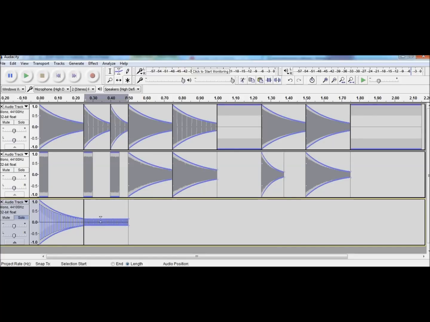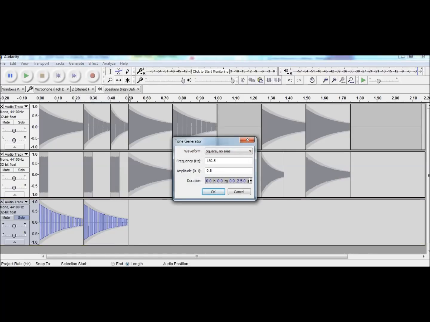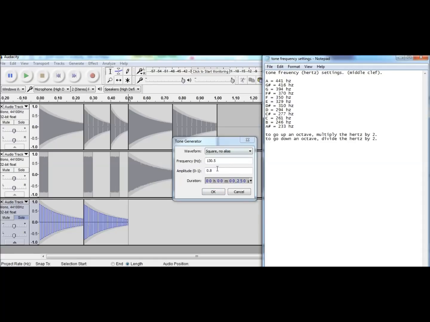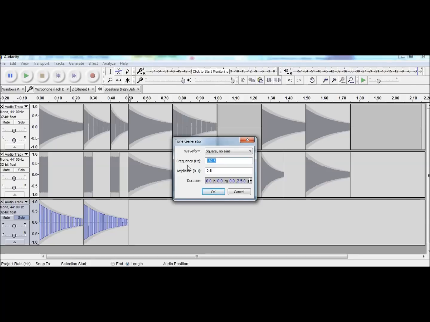So we go and line up the pitches here. So now we need a D, which is 294 hertz, so let's go and divide that by 2. 147, that looks like it matches up pretty good with this. Looks like it's 1 note higher. Actually, yeah, 147 hertz, yep, 147. And at the same duration, 0.25 seconds.